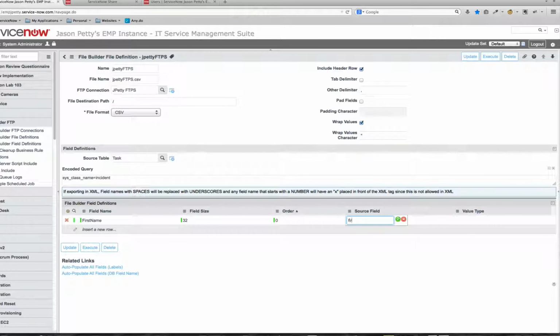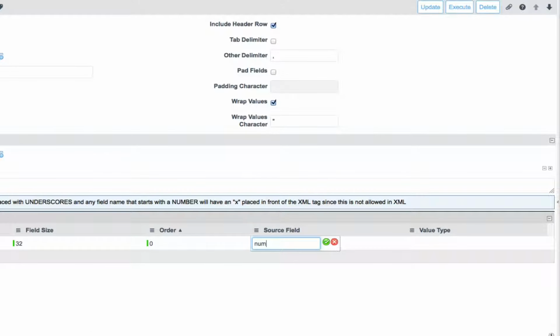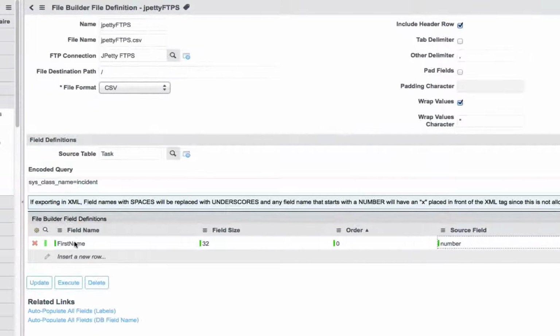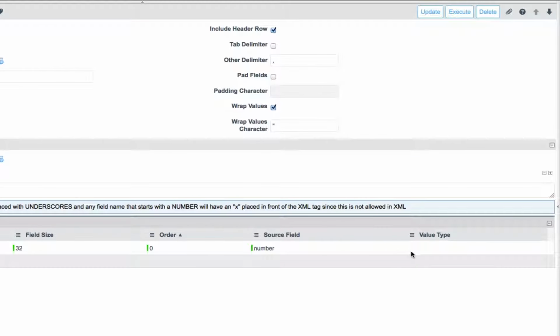Source field from the task table. So you would need to know what the field name is. For example, I know there's a field called number. That would be the incident number. And then the value type, you have 3 choices.